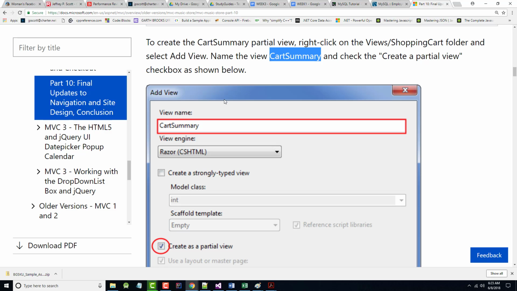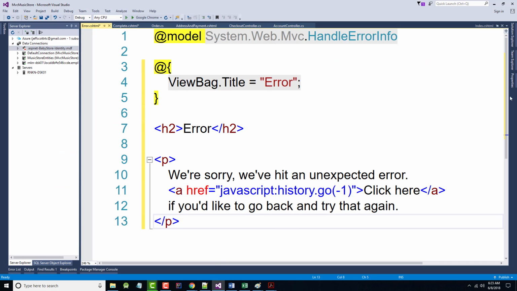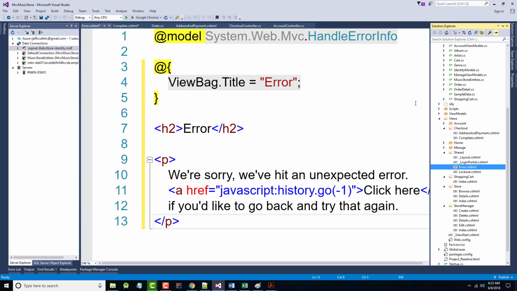If you're following along, thank you. I'm on page 4 of the 14-page handout here. Really, I'm on the bottom of page 3. So we want to right-click on the Views Shopping Cart folder.